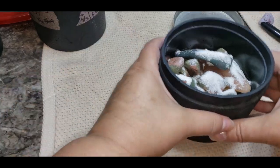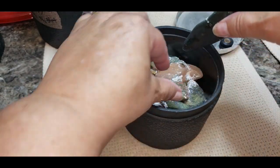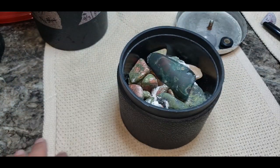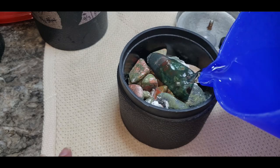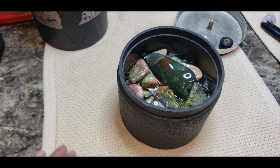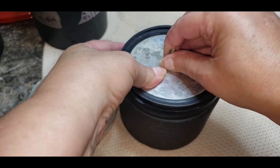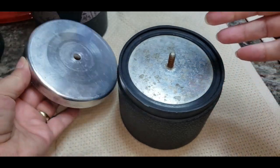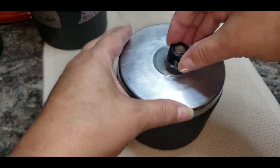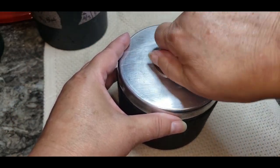I am still a little concerned. I don't know, do I want to put ceramics in here? I'm not going to. Not at this juncture. Maybe next week. Alright, let's just add the water. Button it up. Then label it, and we will see Unakite next week. Alright, that was quick. Alright, be right back.